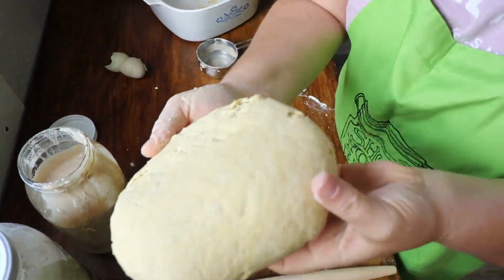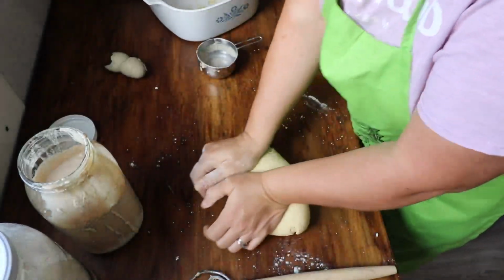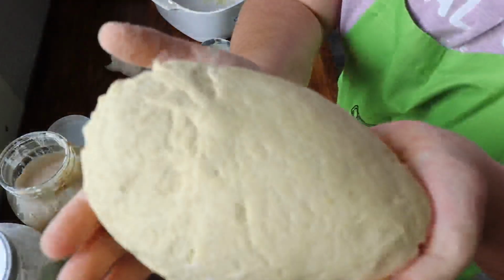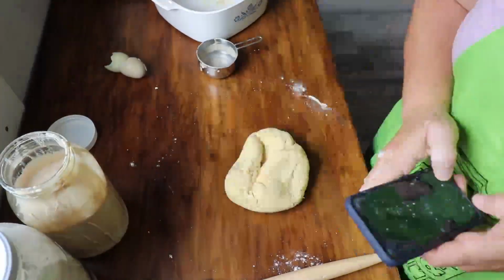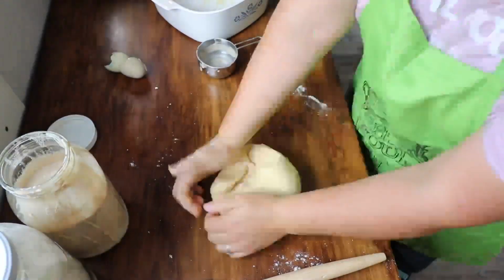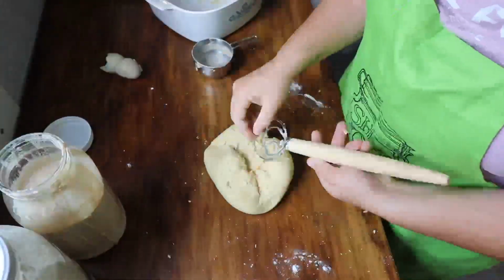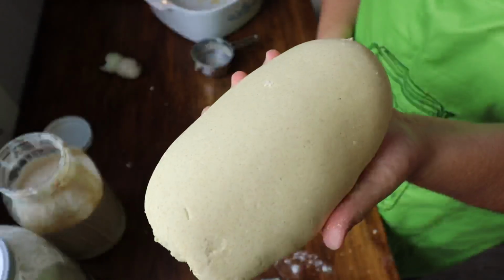You can see even just that little bit of kneading. Okay, let's do this. They've puffed up a little bit. It's been 2 hours. They're going to rise beautifully in our 375-degree oven. They're going to be in there for around 40 to 45 minutes. I'm looking for a nice golden crust.